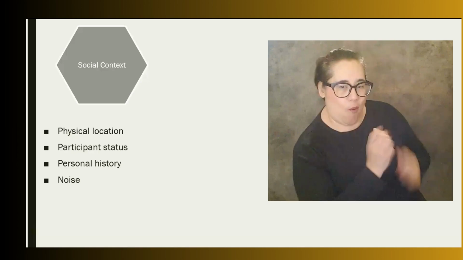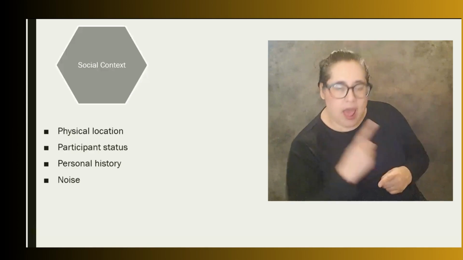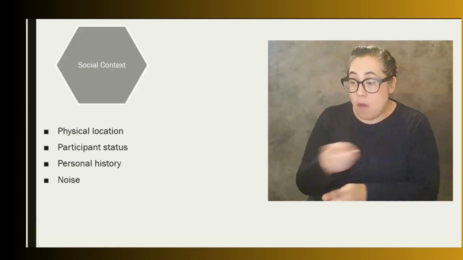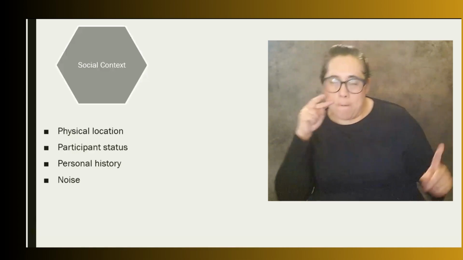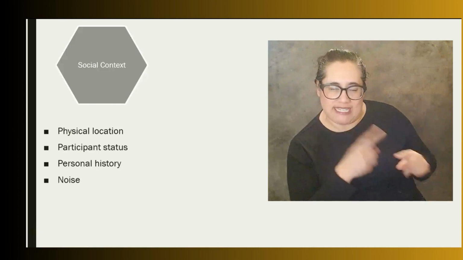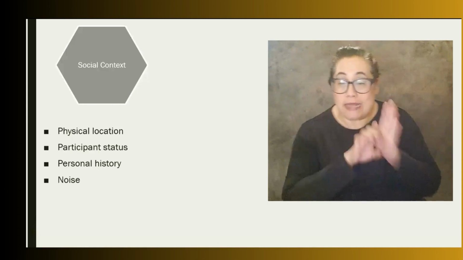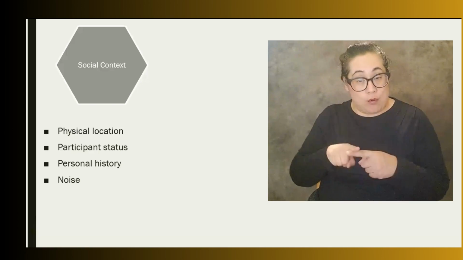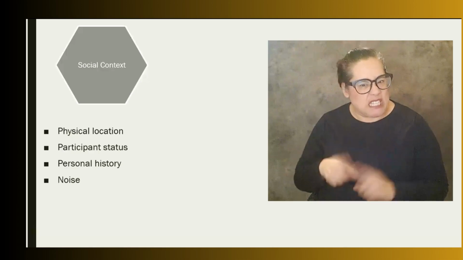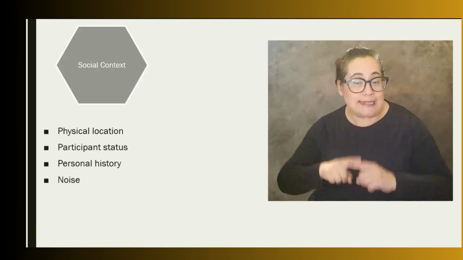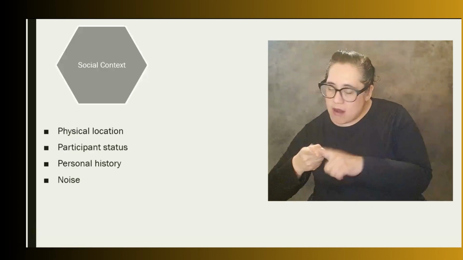Think about a teacher, a religious leader, or a doctor. People often communicate differently when they perceive another person as having a different level of authority or status. For example, when I attend a workshop as a participant, I feel different than when I present professionally. I also communicate differently with close friends than I do in professional settings.